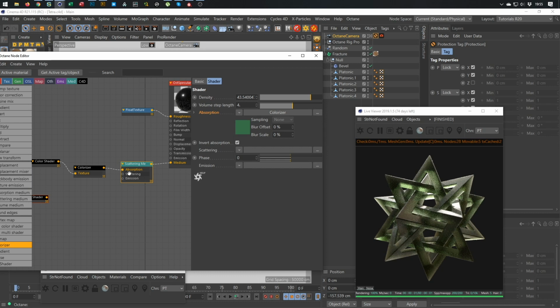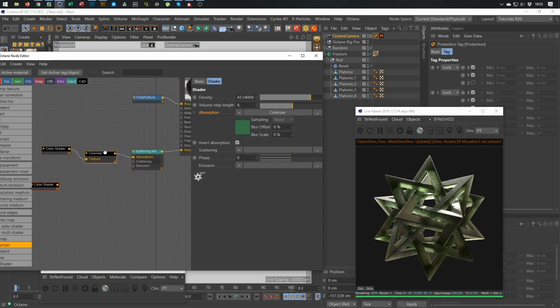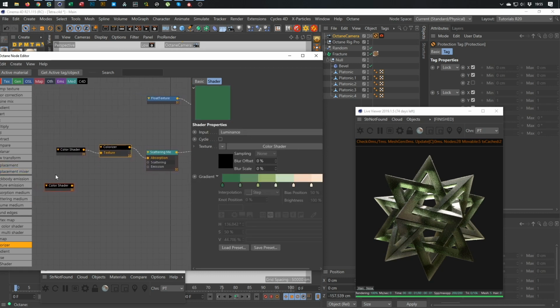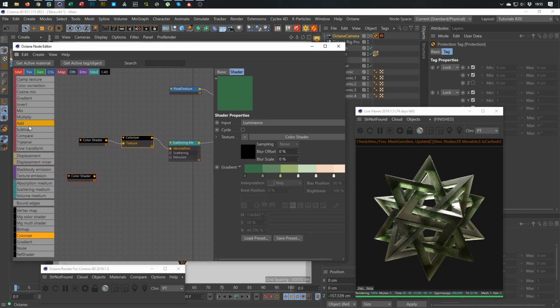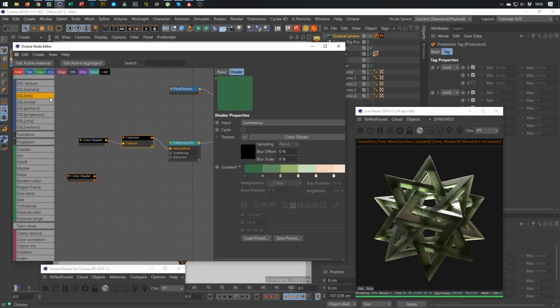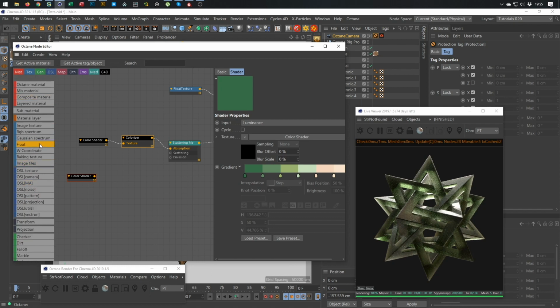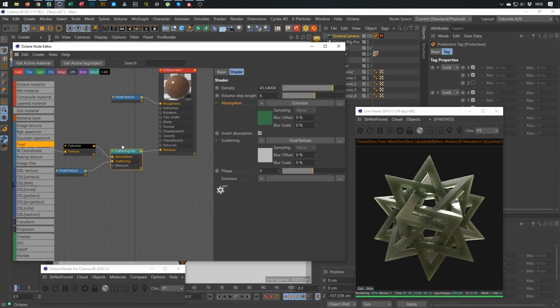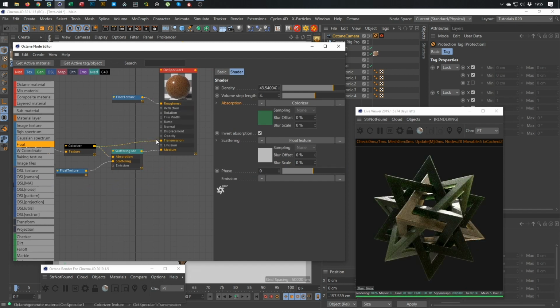And now let's give it a little scattering maybe. Float. And yep, it looks not bad. And bring the color to the transmission too. Yeah, now we have a nice thing.